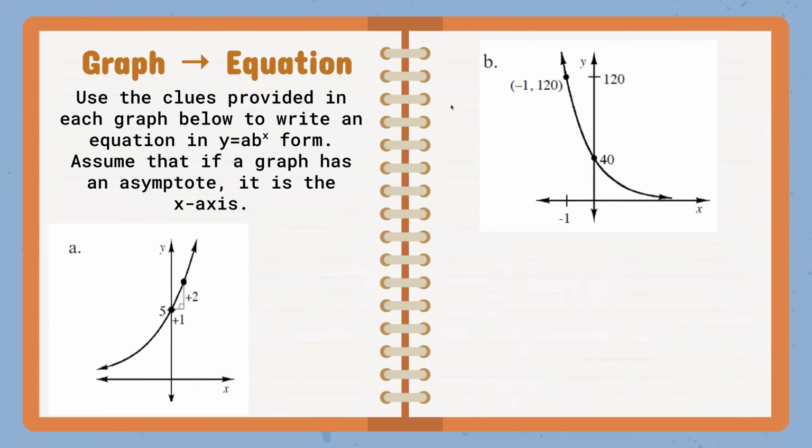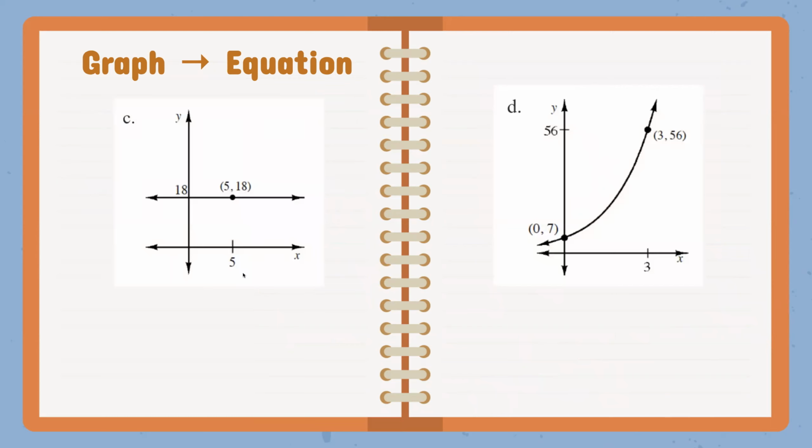Let's look at a couple more examples. Here we have this graph to an equation. So be careful because this can be written as a linear line, but we don't want it written as a linear line. We still want it written as y is equal to ab to the x power, okay? So right away, what is our a? What is our y-intercept? It's 18. So I'm going to plug in 18 for a.